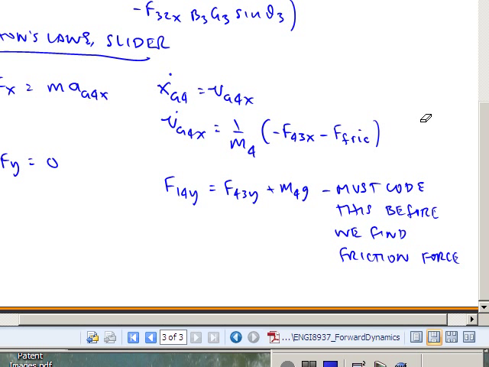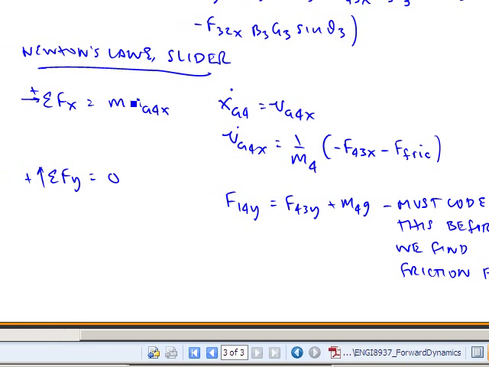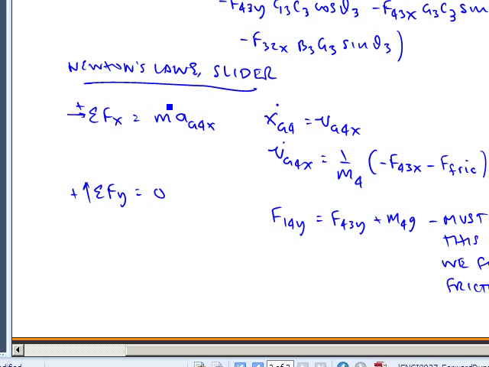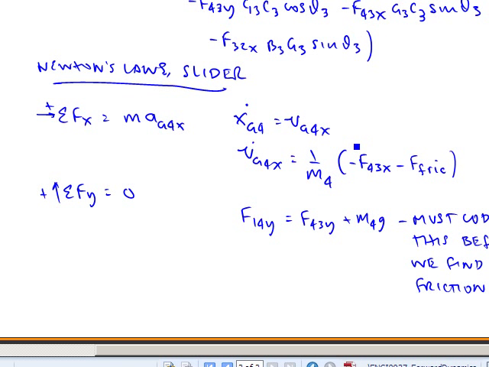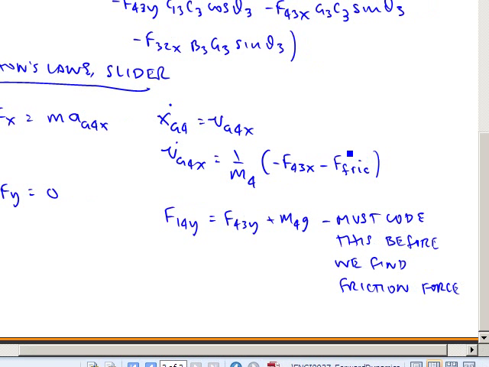So the order of this is important. If you get things out of order, Matlab will tell you that you've got some variables declared that are unknown or whatever. Alright, so with this, you should be able to look at the posted slider crank code and reverse engineer it. You'll see how I first in the function define all the constraint forces, and then I use those in Newton's law.